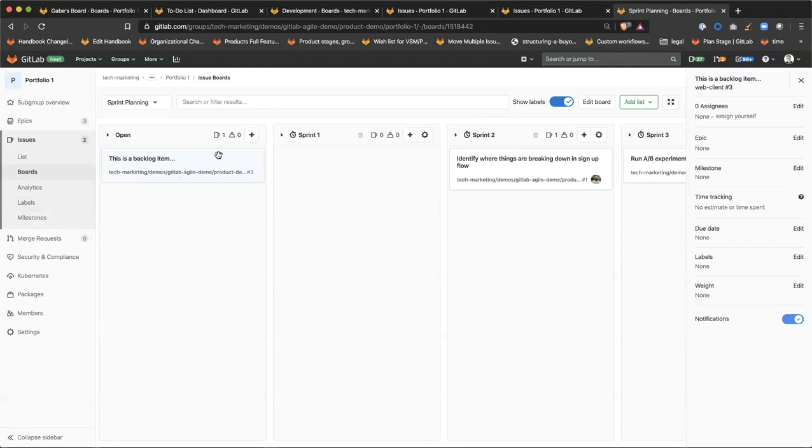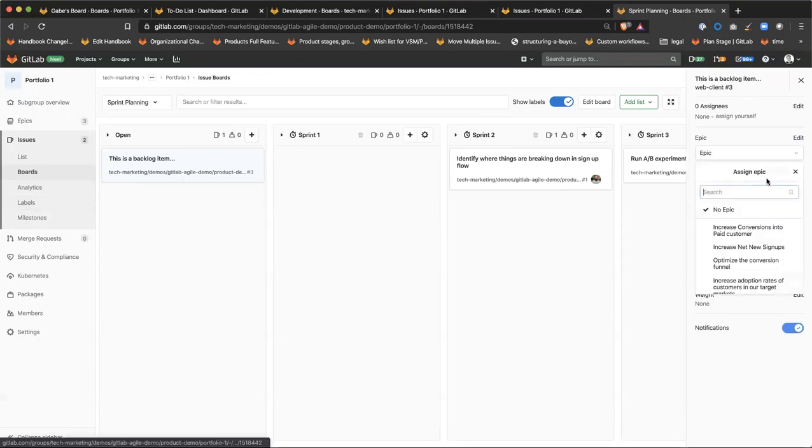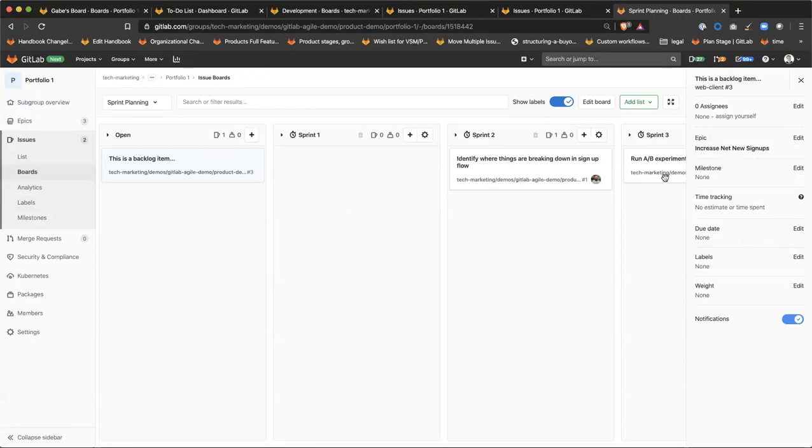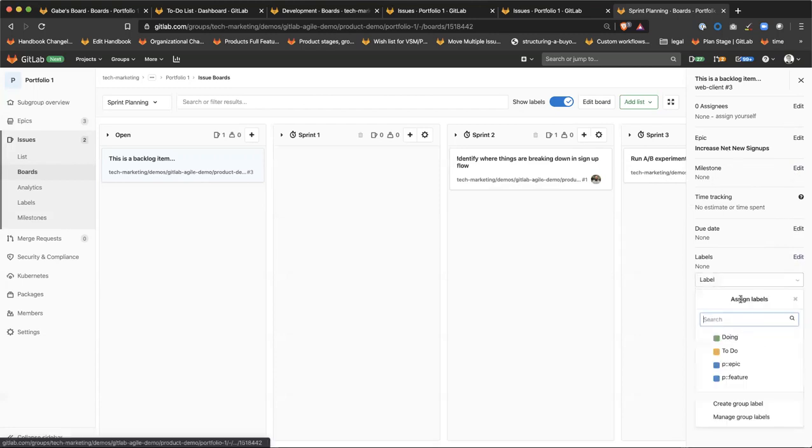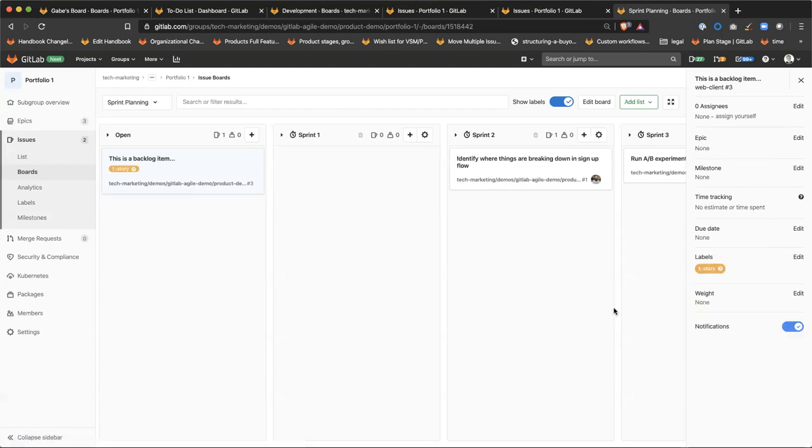You can also, from the issue board, quickly associate epics. And we're going to call this one for the net new signup, since we're working on that, I guess. Epic, and we don't really know when we're going to work on it, but we'll just leave it like that. And you can say this is a feature because it's going to implement something, or T is what it's called for feature. Or story, I guess.